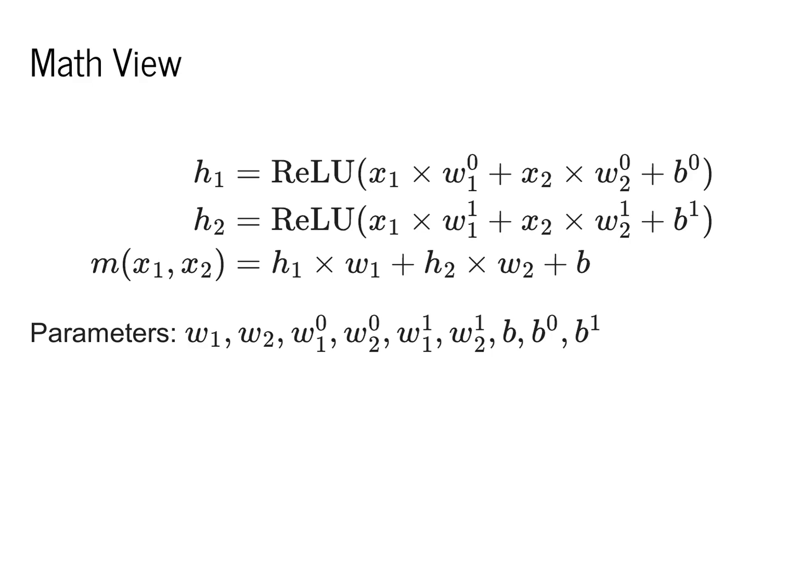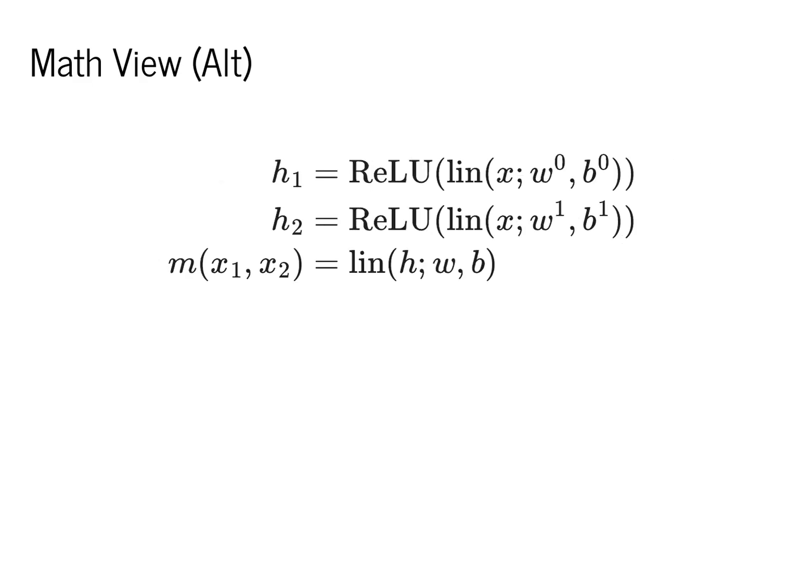To see the whole equation mathematically, things get a little bit more complex. The yellow is h1, the green is h2. Both of these are values applied to a linear equation. m then becomes a linear applied to h1 and h2, and we end up with nine parameters, three for each of these linears. We can make things slightly simpler if we use our lin function. If we pass lin to x and apply a value that gives us h1, and lin applied to x with our second parameters gives us h2, finally we can classify things in our final model.